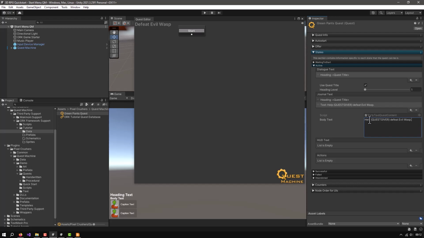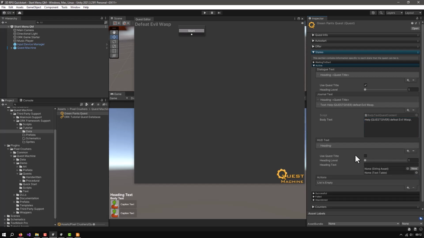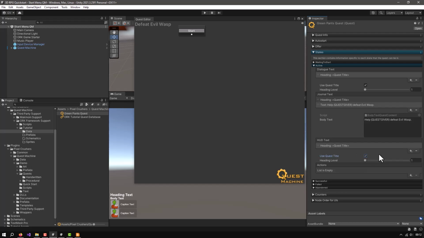This is just to showcase that this tag will be replaced with the name of our quest giver. Then the HUD text. The HUD text is something that will be shown in the upper right corner. So from here we can also do a heading and use the quest title. So this is for the active quest.